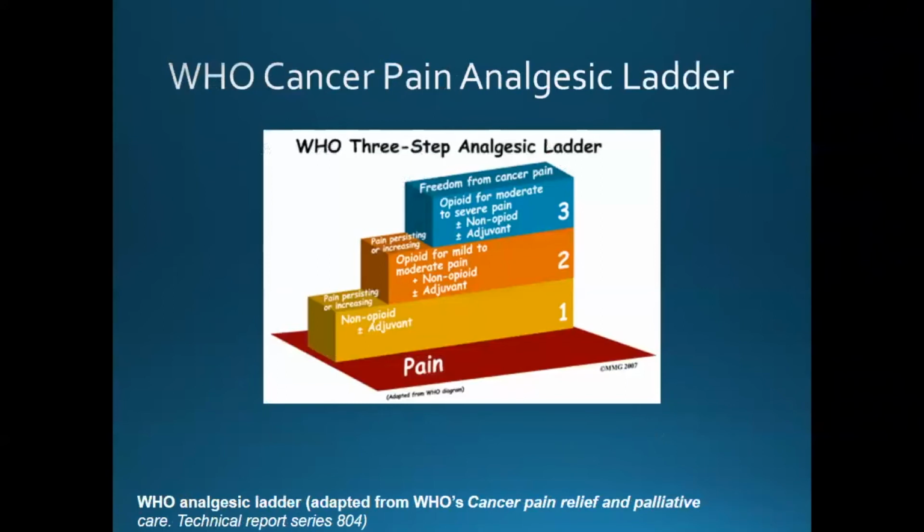The World Health Organization came up with a treatment paradigm because so many patients were getting under-treated pain, and it basically meant, hey, start with the easiest that we got and just keep escalating in aggressiveness of pain treatment until you get the patient comfortable. That's basically what this WHO analgesic ladder is all about. This is common sense, gang. I don't think you need to go home and review this slide. This is normal stepped care.